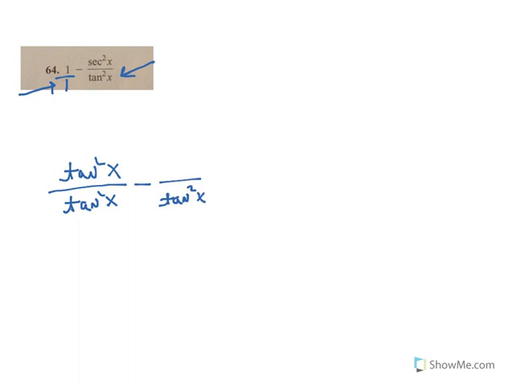And here's number 64. Similar idea. We can try to get a common denominator between the two terms. Right now this is 1 over 1. So you're going to need to multiply a tangent squared into the bottom. And whatever you do to the bottom, do to the top. So that 1 is going to become tangent squared over tangent squared, which is still the same value as 1. The second fraction, we already had a tangent squared. So we didn't do anything to the denominator, so we don't need to do anything to the numerator.